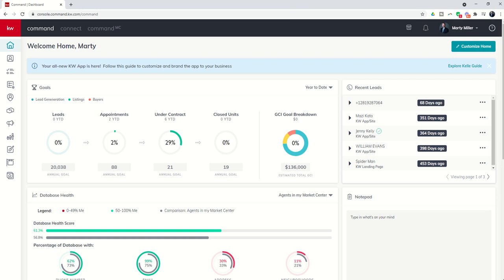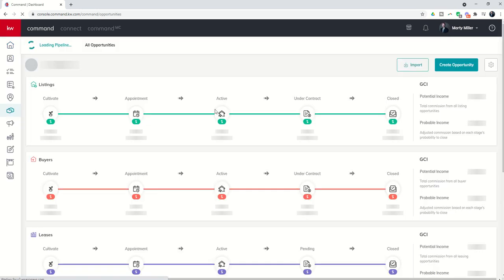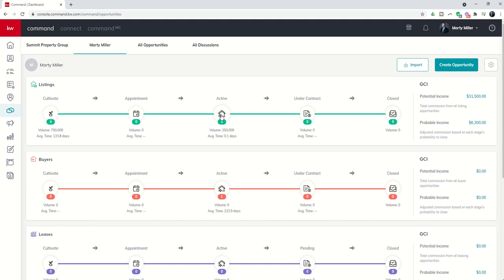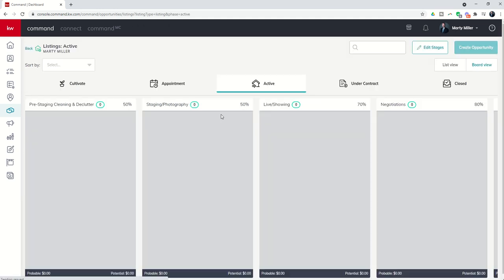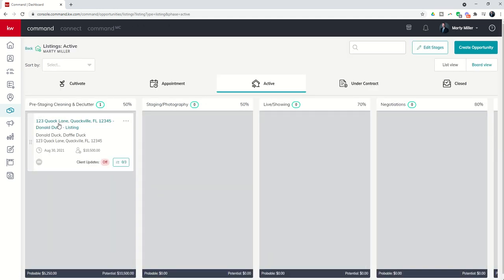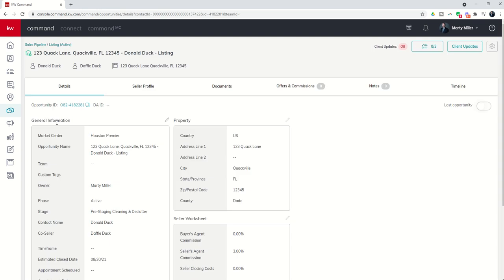So yesterday I introduced you to DocuSign via opportunities, and we started adding in some documents that we needed filled out and signed. Today we're going to do exactly that. So let's go into the opportunities applet, sixth one down, the handshake. We're going to load that actual opportunity by clicking on our listing pipeline. We're going to go into the active phase, and we're going to click on the opportunity.